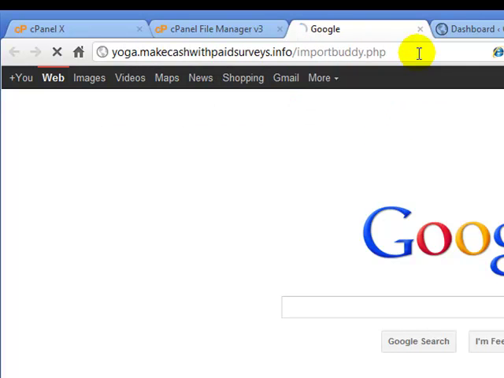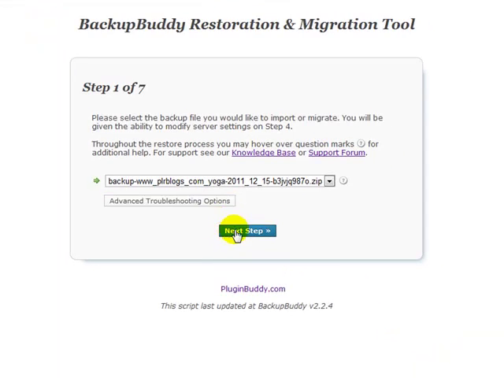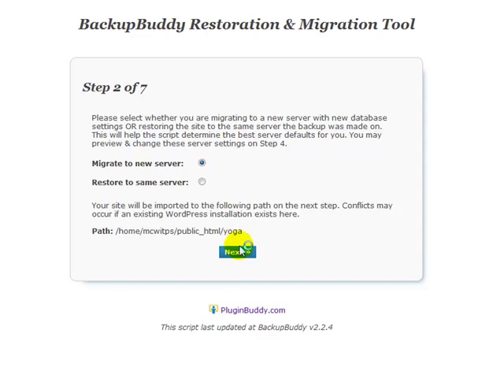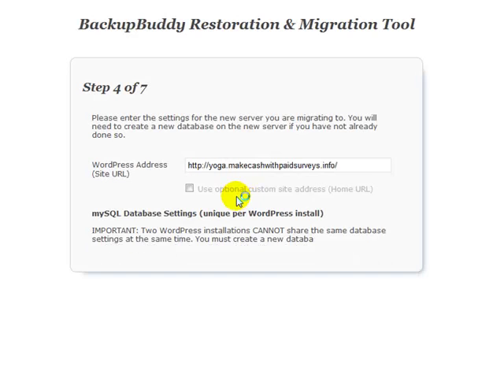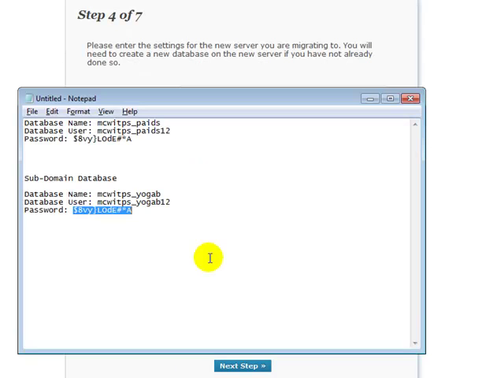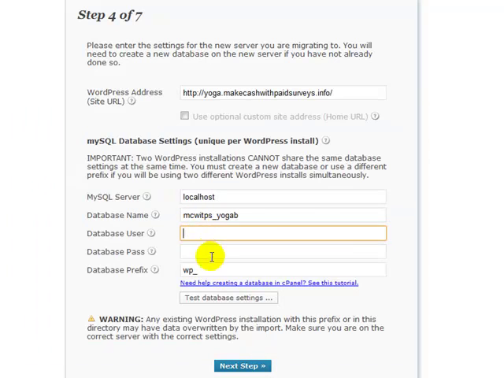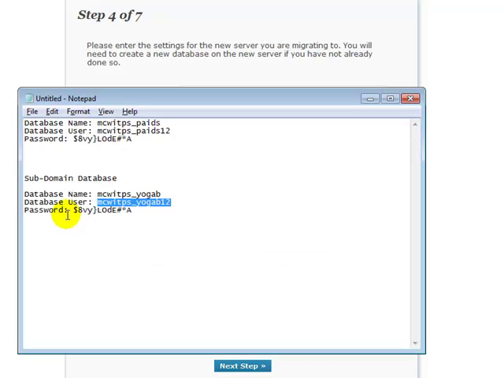Okay, so click enter. And then we're just going to go through that same 7-step process again. So you can see it's exactly the same. It's just your URL is slightly different, but you're still creating a database, and you're still installing the import buddy and zip file for that particular blog. Okay, so I need my database name, my database user, and I need my password.